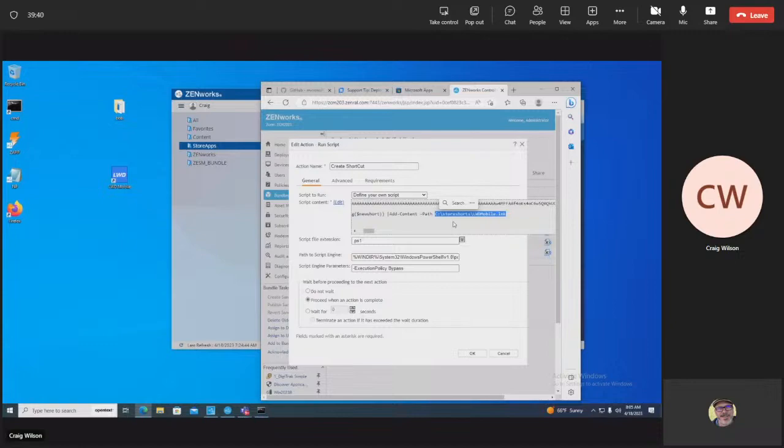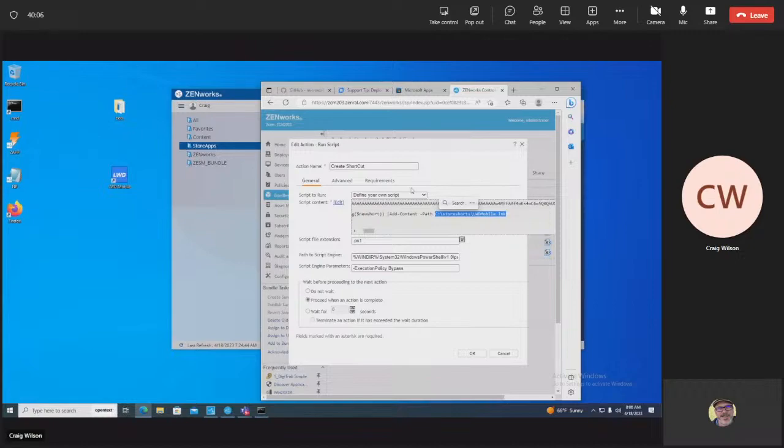I could have put the LNK file in the content repository and delivered it using content. But I wanted this bundle to be completely independent of needing to access any content. So basically, so long as my PC had access to the Windows Store, this will install without any contact to any ZENworks server, so long as the bundle is already deployed.